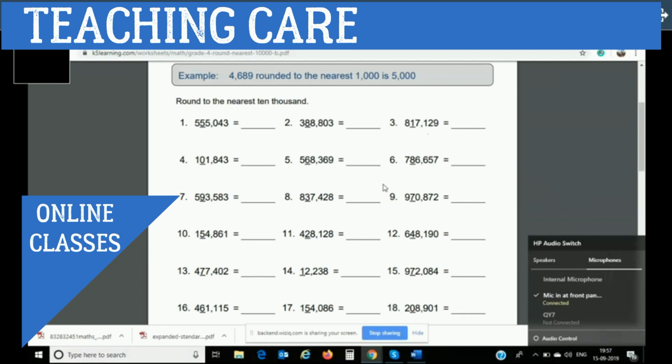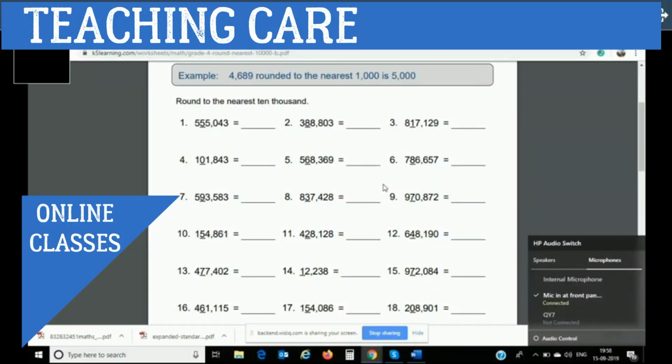Hello? I'm waiting for your answer, Srishti. Yes, I can do number seven. I don't know. It's 59, right? So 60 it would be. Okay. So the next round you have to go with. Right? Then next one, the number eight. 840. It will be going on. Okay. Yes. Next one, number 9.